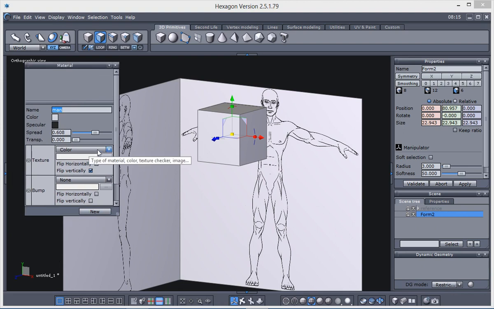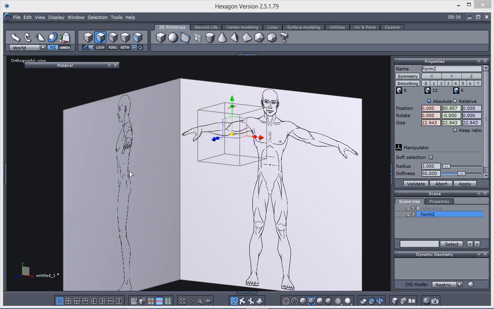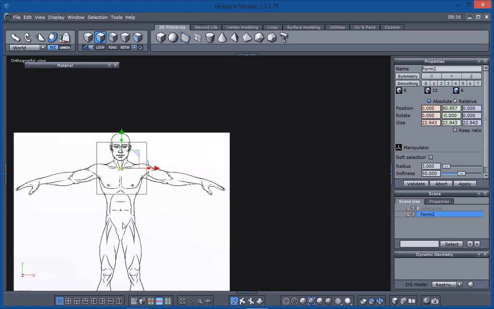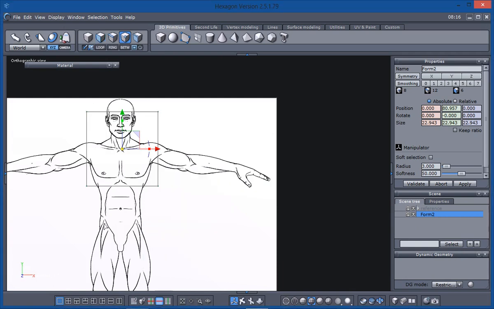Okay, now to switch back and forth to wireframe, you have of course your name here, and then color, specular, spread, and transparency. So anytime you want to switch to wireframe, you can just drag your transparency slider all the way over, and then you can work in wireframe mode.